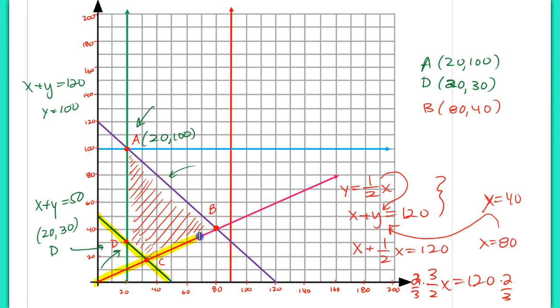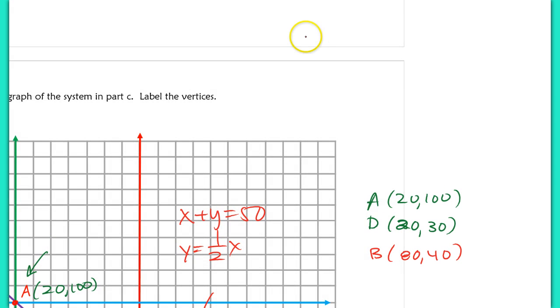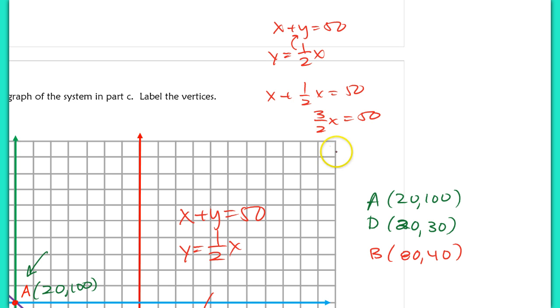All right, now, these two lines that are intersecting, one is, again, y equals 1/2 x, and that's the pink line here. The other one, the green one, is the line x plus y equals 50. Now, solving this system might not seem all that hard, and it shouldn't be. If we solve x plus y equal to 50 and y equals 1/2 x, I'm going to use substitution again. We have x plus half x equals 50, 3/2 x equals 50, and then if I multiply by the reciprocal here, I end up with 100/3 for x.